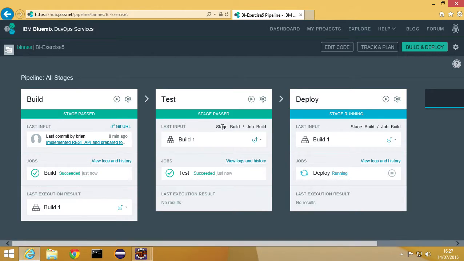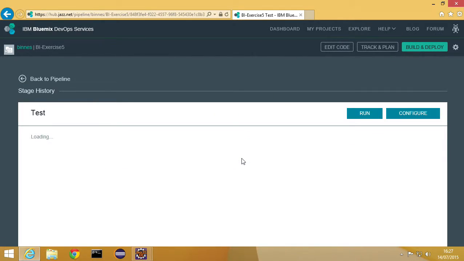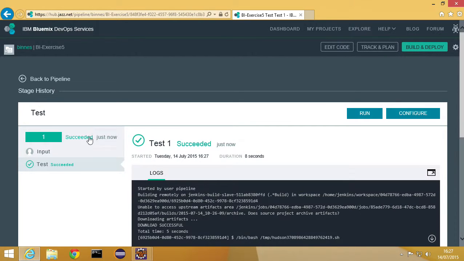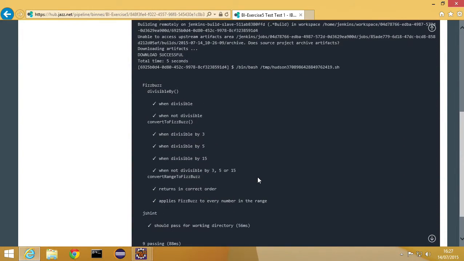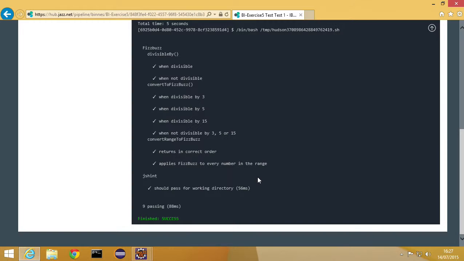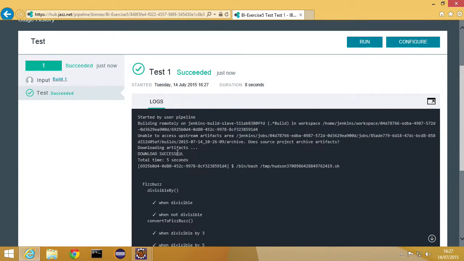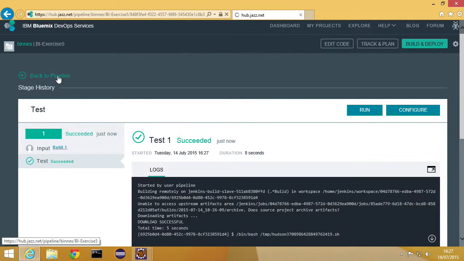As before, if you want to have a look at the logs, you can just click. And there you can see the log that was output by the test. And we pass all 9 tests. And then simply go back to the pipeline.